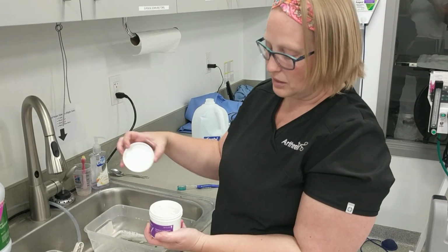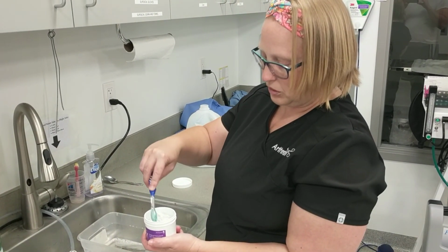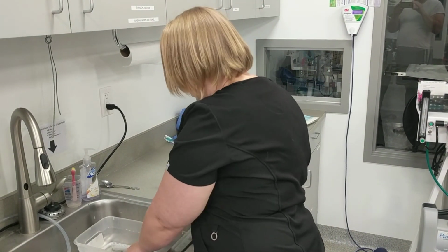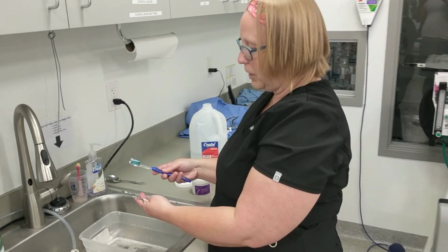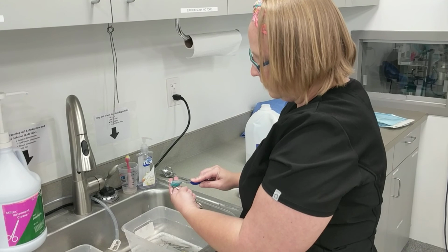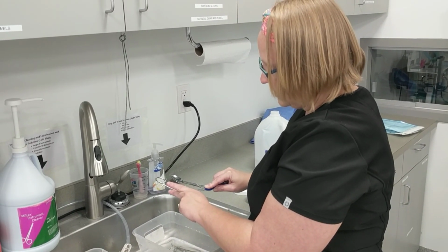This is really, really simple to use. Use your distilled water and your lubricant. You can just put a little tip on your brush. You can also use this in a different manner. You can use the regular distilled water if you want, but this can actually rub right into these joints, and it'll take some of that stain off.